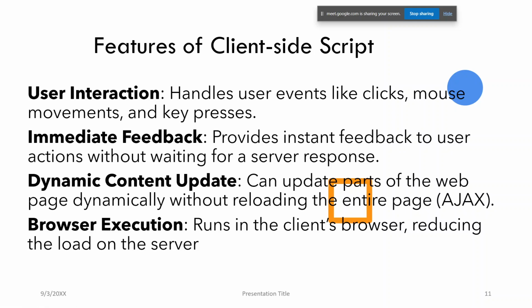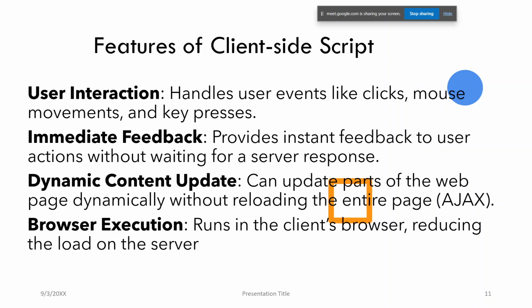So how do we get these pop-ups and alerts? These are coming from client-side script like JavaScript. Sometimes when you press any key, or if you want to respond to the end user, you can make use of client-side script like JavaScript. Immediate feedback provides instant feedback to the user's actions without waiting for a server response.